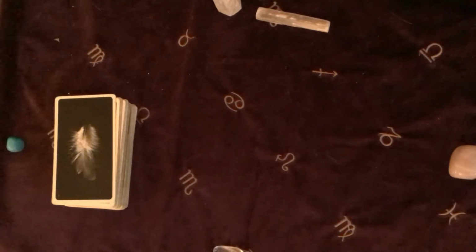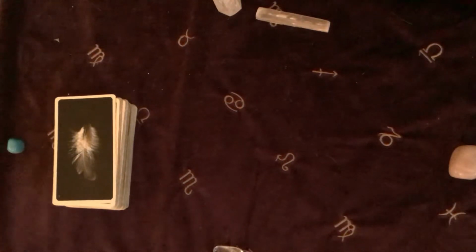So this will be the last week that I'm using these decks, because next week I'm starting with the spooky decks. I've got them all out yesterday and got them all ready so that they're easily accessible, so I can start using them for the autumn. So that will be next week. Not quite sure which one we're going to start with. Maybe the Bohemian Gothic, maybe the Dark Mansion. I'm not so sure. Anyway, it'll be one of them to go with this lovely black and white Faulkner deck that I always use. So let's just put down some cards and see what we've got to start off next week.